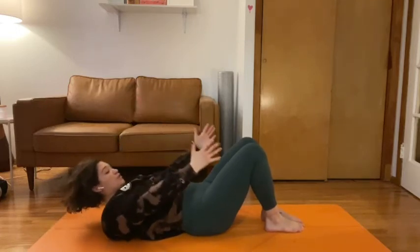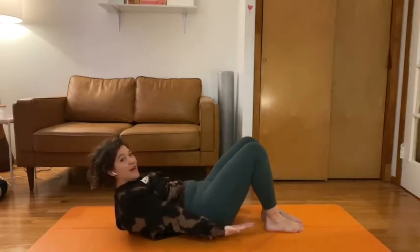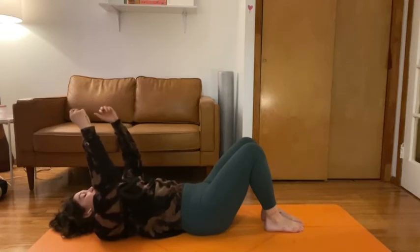Reach your hands forward for your heels and find that same ab curl. As if someone was pulling you by the fingertips, can you curl a little higher? And then gently lay your head right back down, letting the arms rise. If you need the support of your hands behind your head today, take it.